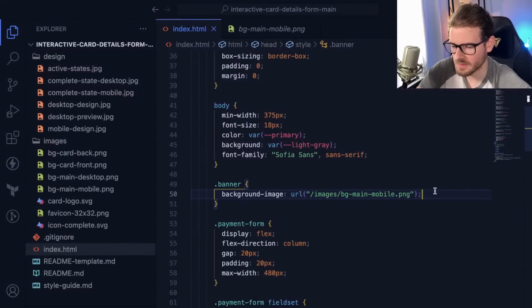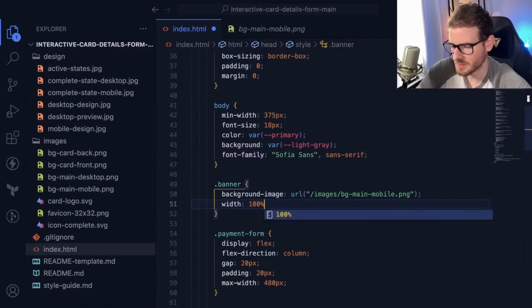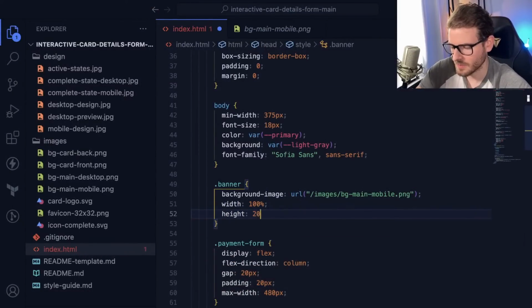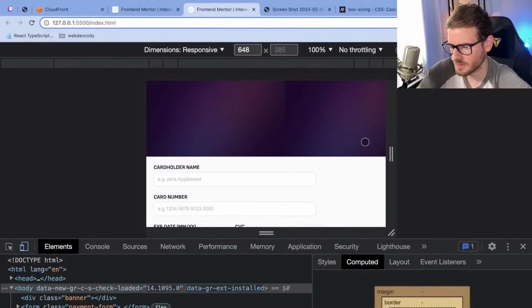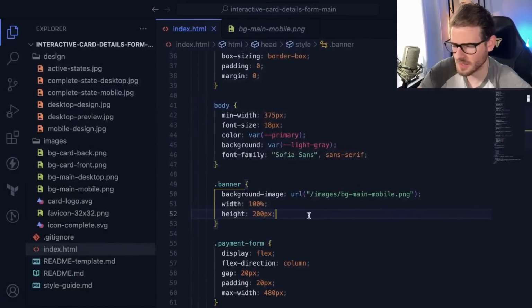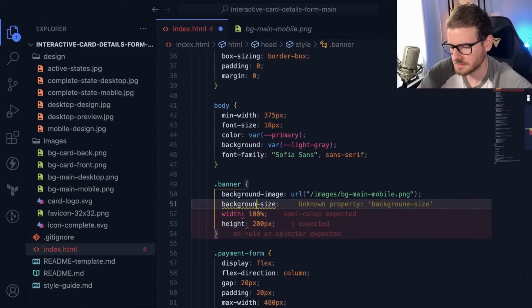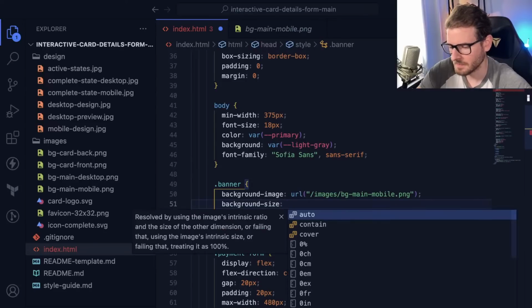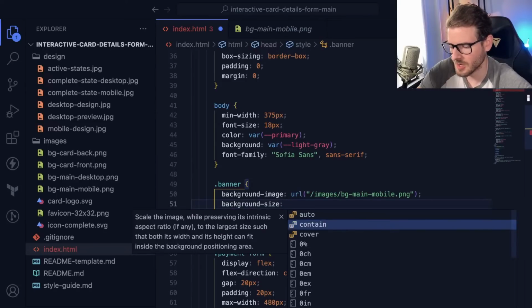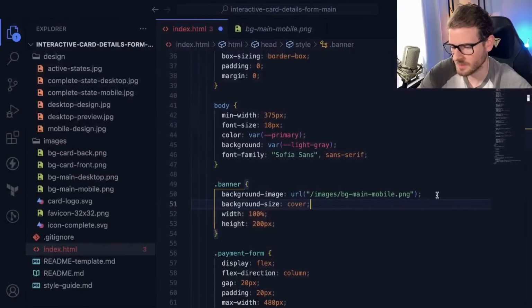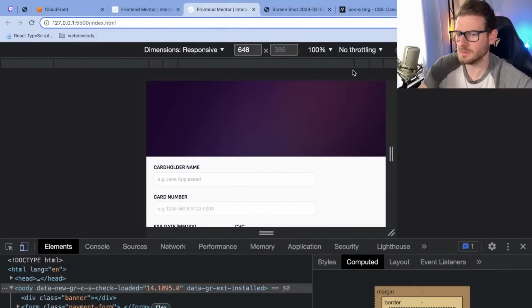It would if I gave it some width. So I'll do a width of 100%, height of 200 pixels. And we should probably do a background size. And what are the options here? Is it cover? I think cover makes it grow. Background repeat, no repeat.